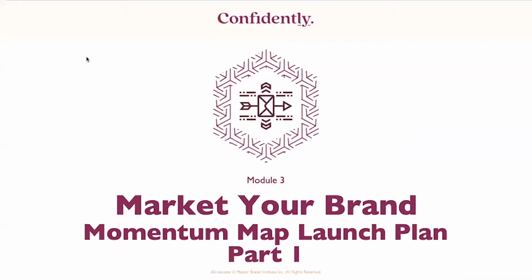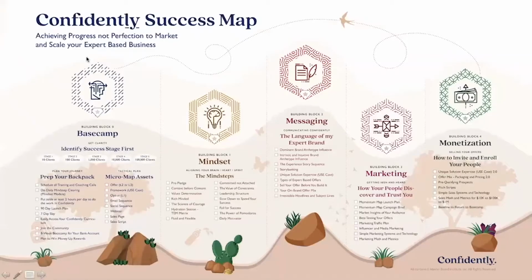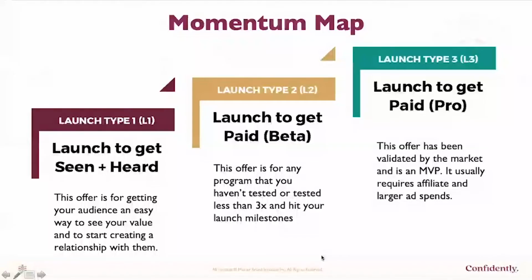Now, remember where we are in the Confidently Success Map, where you're achieving progress, not perfection, to market and scale your expert-based business. And we're right here in the Momentum Map Launch Plan. So, what is the Momentum Map? It is our simple yet highly effective way to launch our programs, products, and services. And it's in 3 parts.